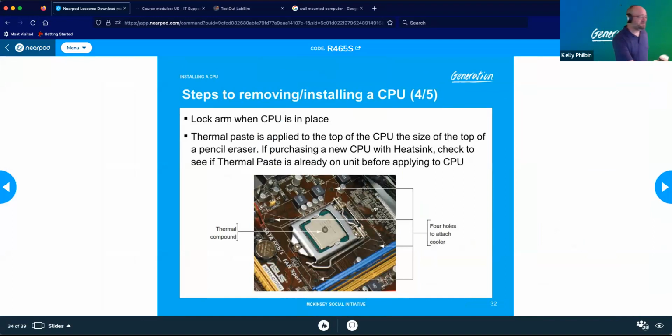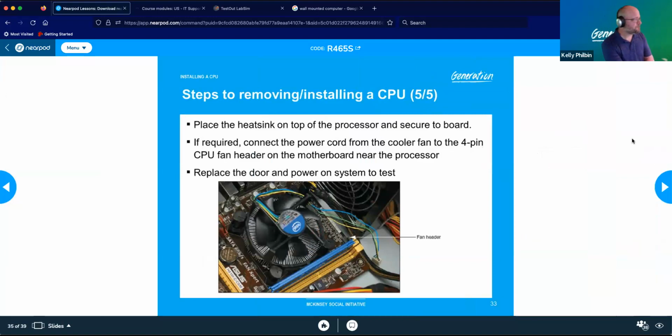All right, so once you put it in, drop the cage on it, use the locking arm to hook it in place. Then you apply your thermal paste, only about a pea's worth or a pencil eraser, any more than that and you're going to be doing some cleanup before you have to reapply and start over. Any less than that, and you're likely going to be dealing with a damaged CPU. So roughly the size of a pea or pencil eraser. But most heat sinks come with it already applied, so that helps.